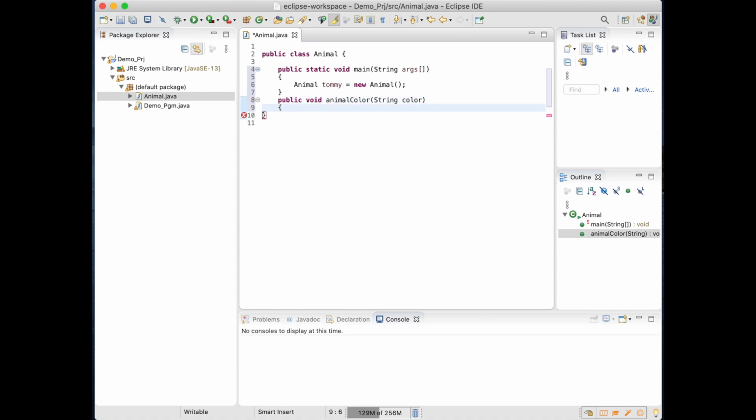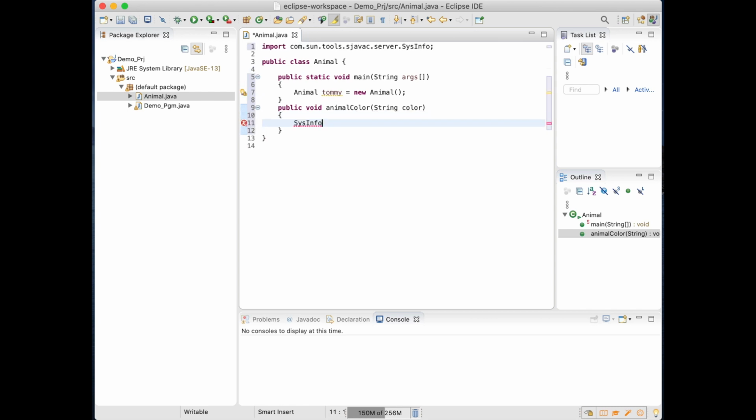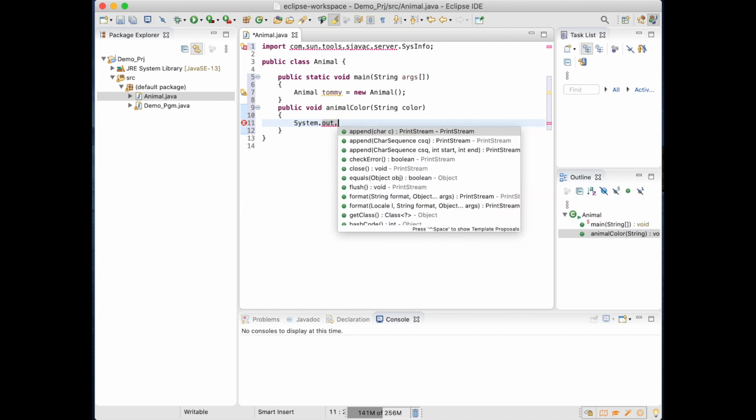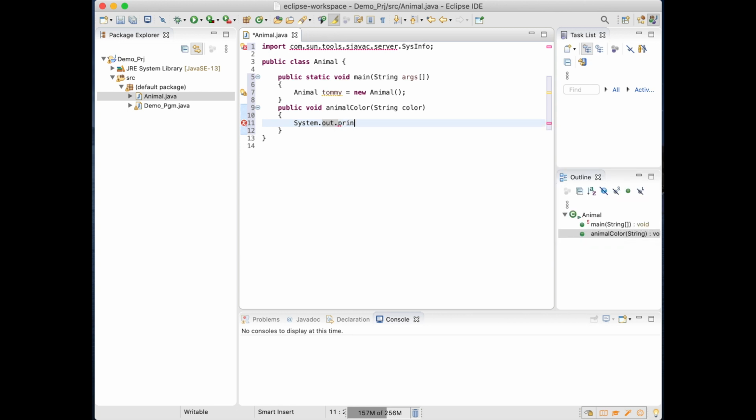I've passed an argument here with the name color, and I'm going to print here the color of the animal.